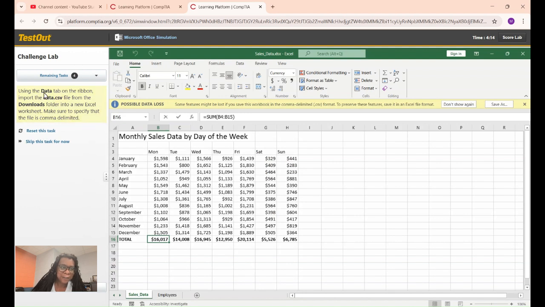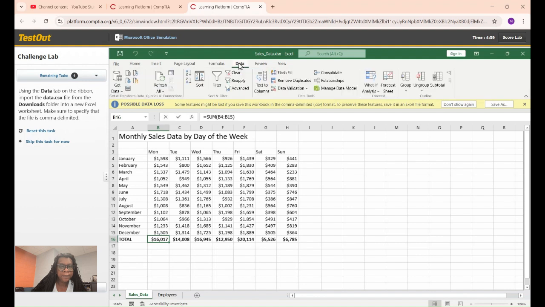Here it wants us, using the data tab on the ribbon, to import the data.csv file from the downloads folder into a new Excel worksheet. We need to make sure that we specify that the file is comma delimited. Okay, to do so, you can go to the data tab here and import.